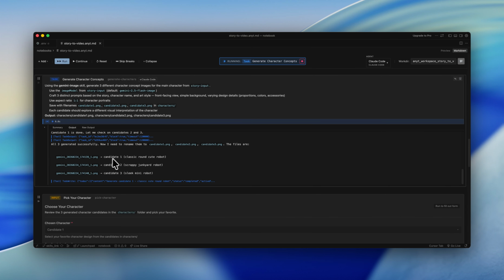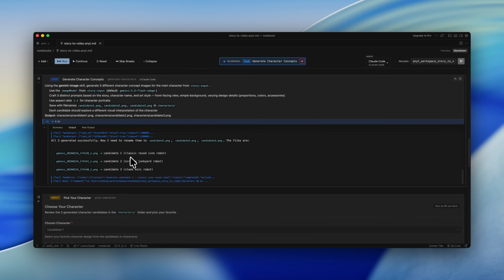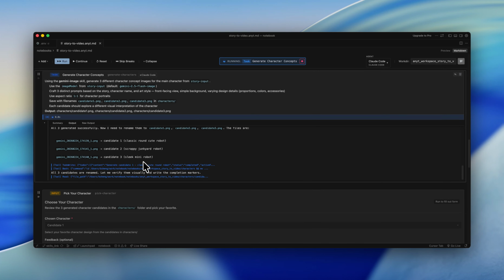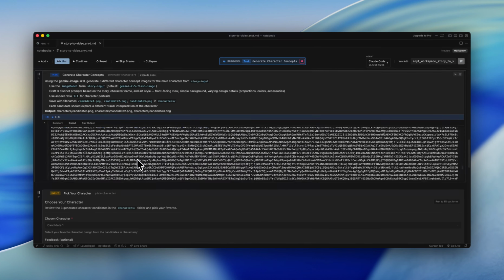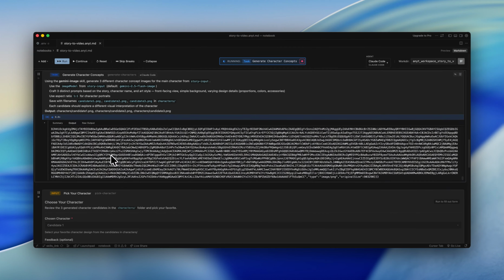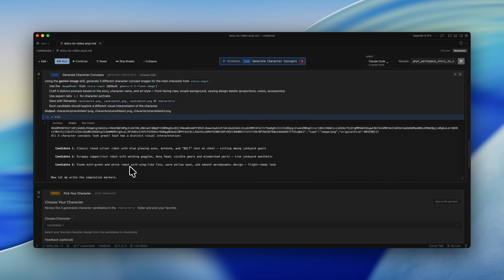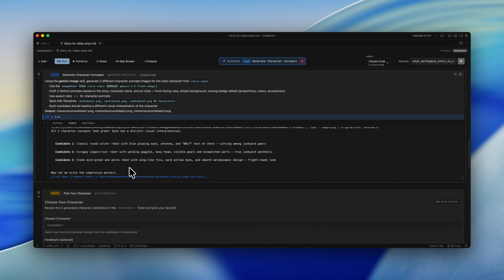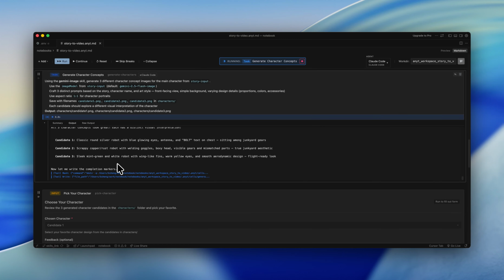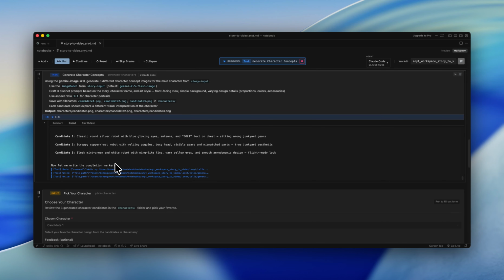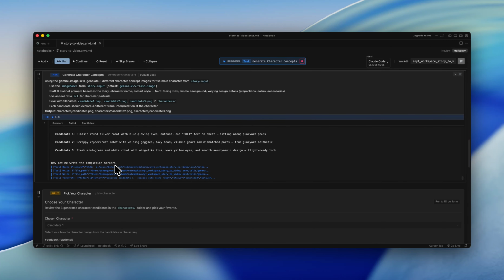Now candidate one is already ready, it's able to reveal the images, and this task is done. Later we can see what characters we have for these images.